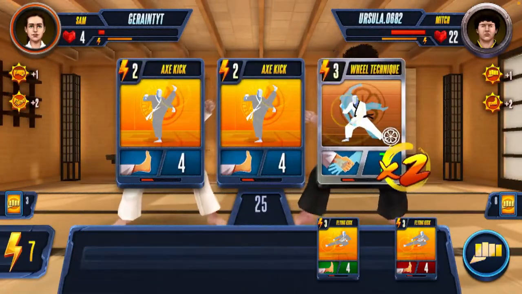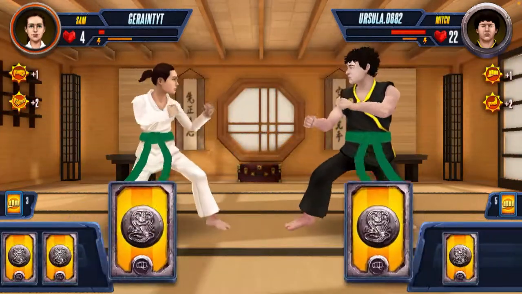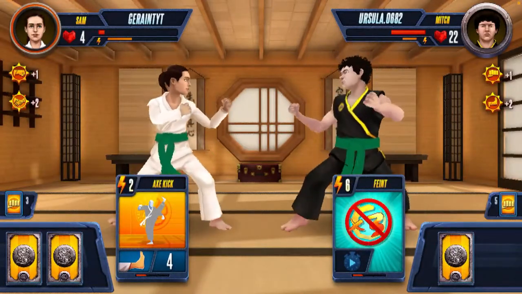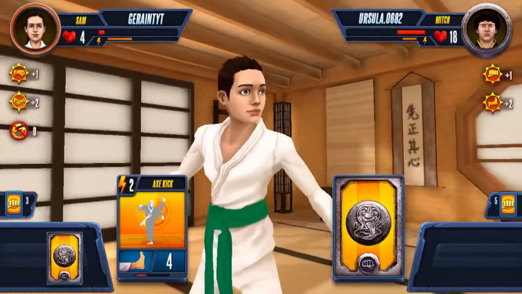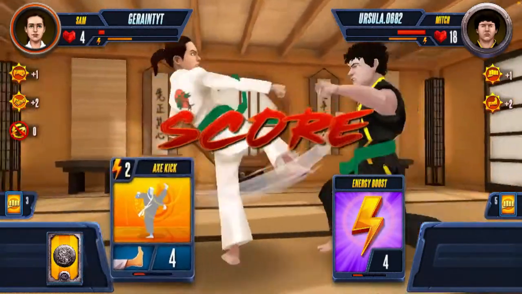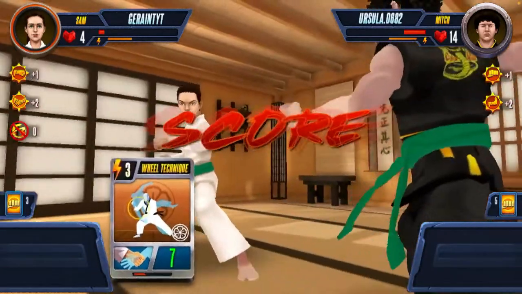We're falling again. Round fight! We're gonna try playing a color combo. Oh, come on. Score! How is this possibly fair? I just lost the opportunity to play a combo. Score! Score!